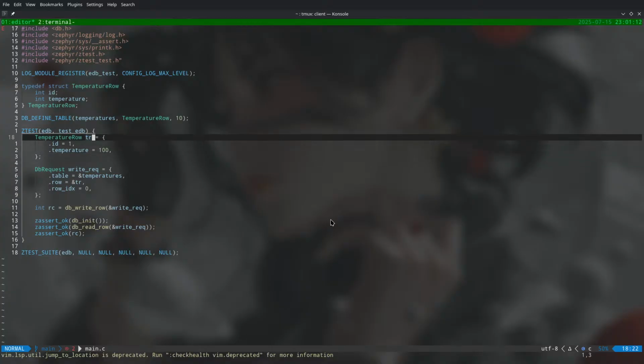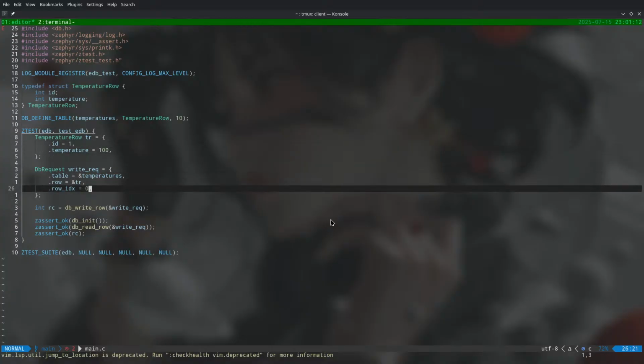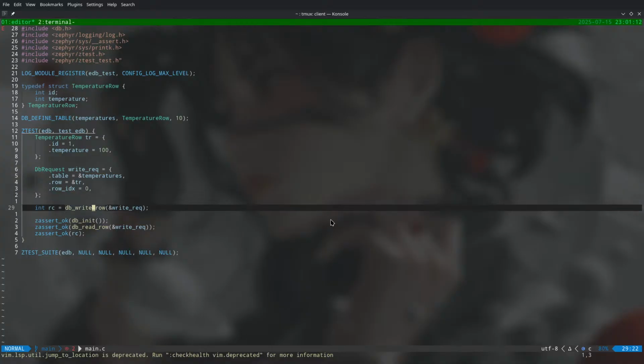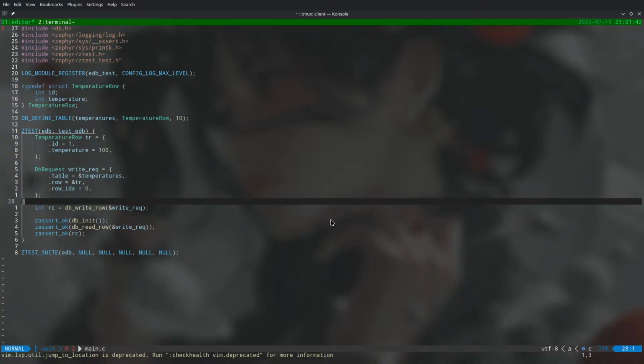Okay, so this is a row, and the user wants to send a write request. db request write row and receive. I'll think about the API naming later. First thing is functionality.